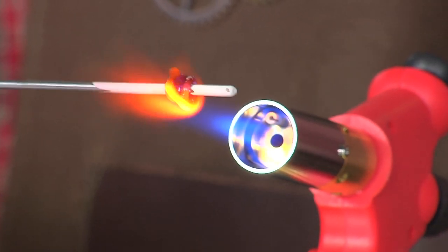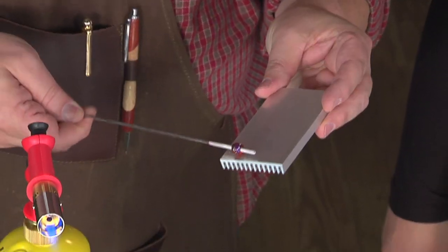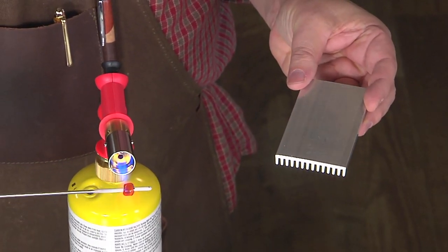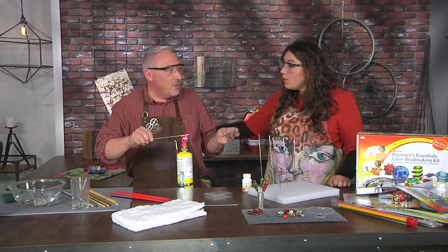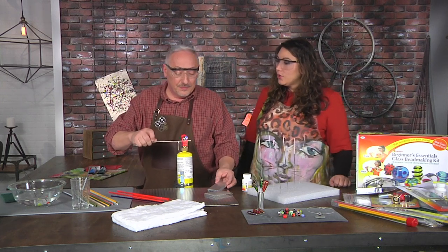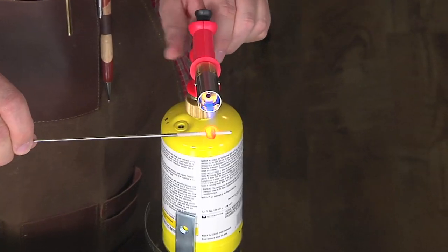We have a tool called a marver. I can take the marver and roll the bead against it to shape it — it smooths it out. But it'll cool pretty quickly because the marver is cold. You actually want it to be cool, because hot glass will stick to hot metal. That's also why there's bead release on the mandrel — so we can eventually remove the bead. Now if I'm happy with it and can see the two colors, I'm going to go ahead and turn the torch off.